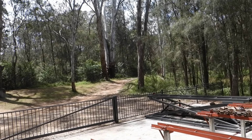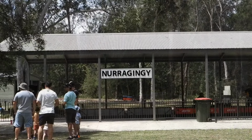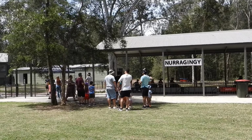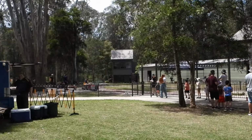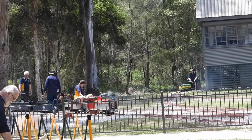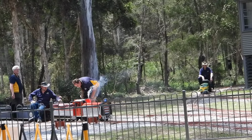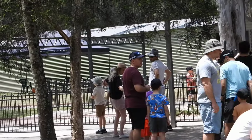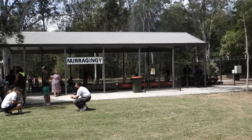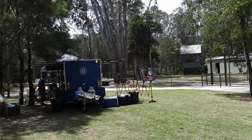And right here is the entrance to Snake Alley. Man, check this out. Here's next stop, Narragingee, on the Cumberland Nature Crew Express. It's a really cool little park down here, and no doubt this makes the park's maintenance sustainable. They must make a little bit of money from this place, and it's a great little excursion for especially parents and children. And you've got the Mr. Whippy van there, so come down and check that out.